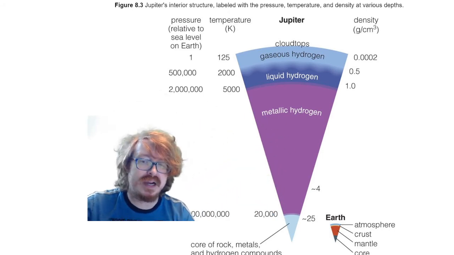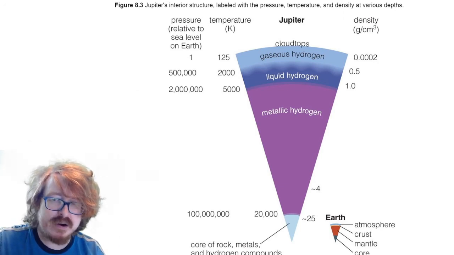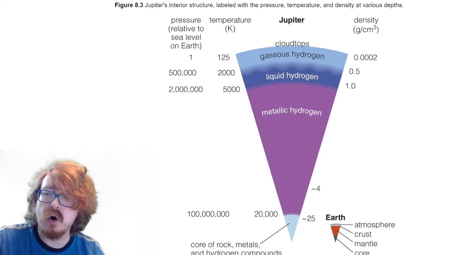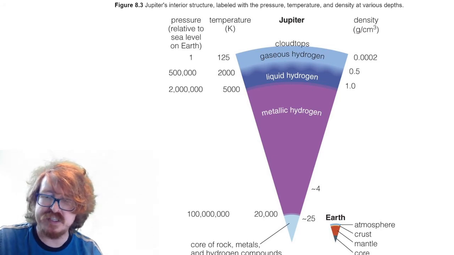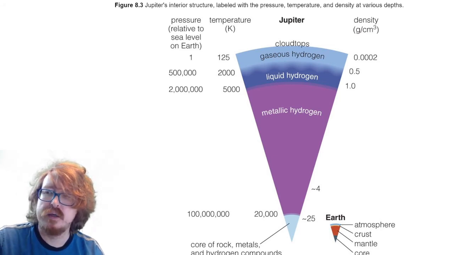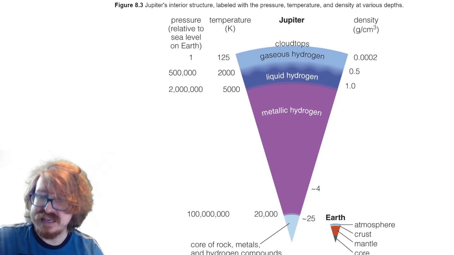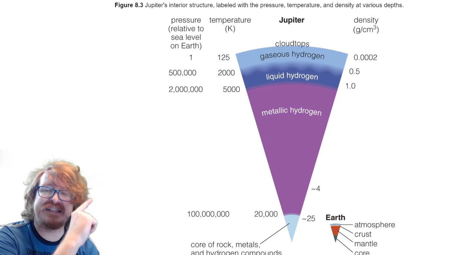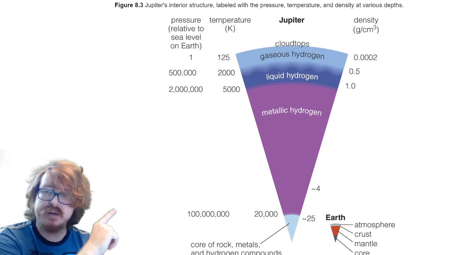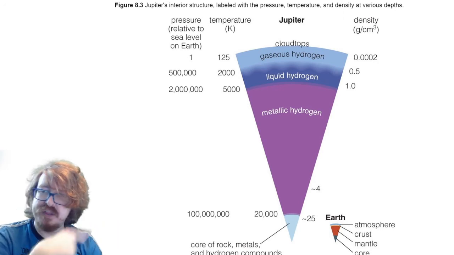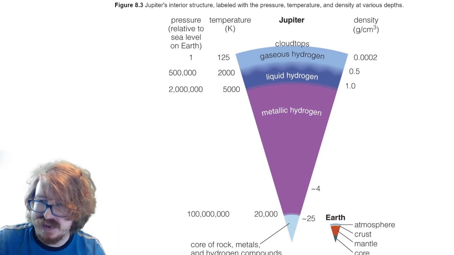So here's my next question. Would we expect Jupiter and Saturn to have a stronger or weaker magnetic field than Earth? Stronger. That does make sense. It does make sense that they would be stronger because they have a lot more conductor in there that they're spinning up with the same convection that I talked about in the magnetic field video.